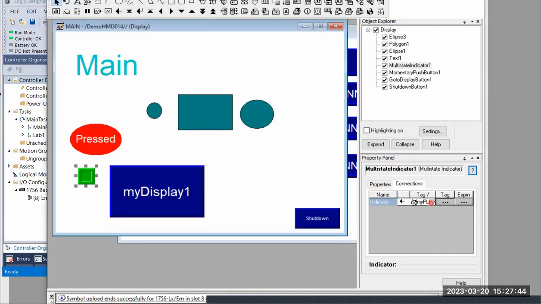The point is, if you want to change a lot of connections together, you can use this property panel. When you change the connections on one object, it's automatically saved. You don't have to click OK.